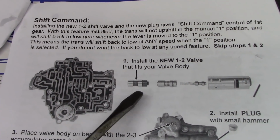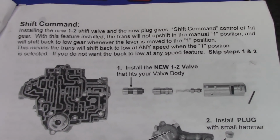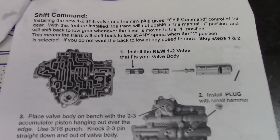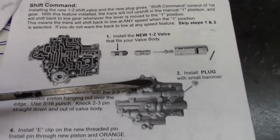They supply a 1-2 shift valve and a cut plug. So basically anytime you drop it in first, you're grabbing first, and it won't upshift out of first. I don't really care for this feature, so I'm going to skip steps 1 and 2.